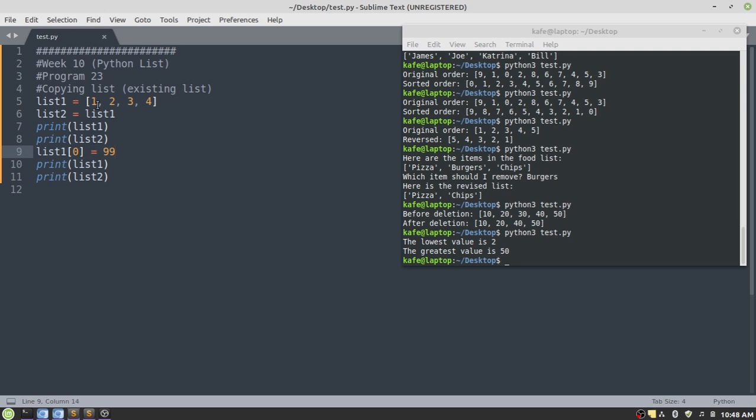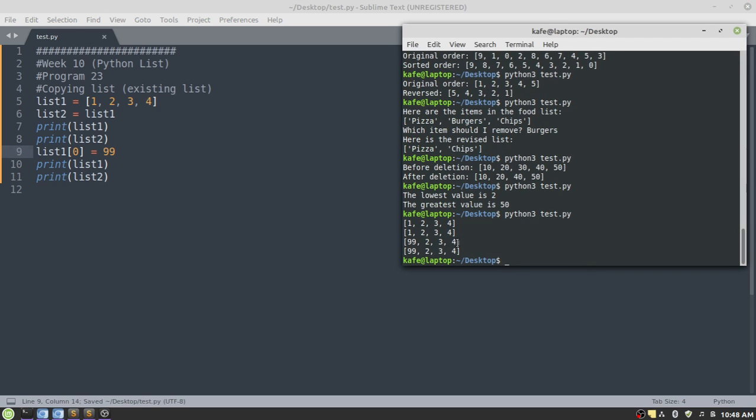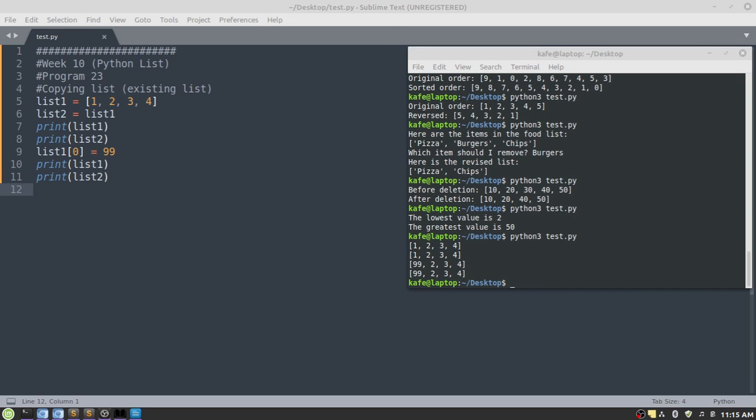So let us change the value of this list, any value. In this case I'm changing the value that is stored at the first location. The element which is stored at index 0 is 1. The old value was 1. After execution of this statement the new value will be 99. Now I have made a change to list1, but if you display the value of list2, you will also see that the change is reflected there, because both are referring to the same list. This was about copying a list to another list.